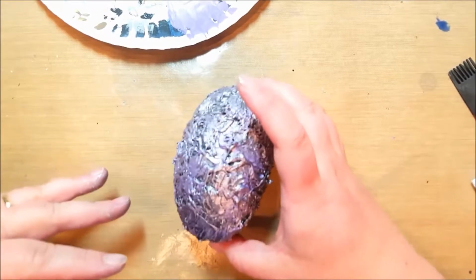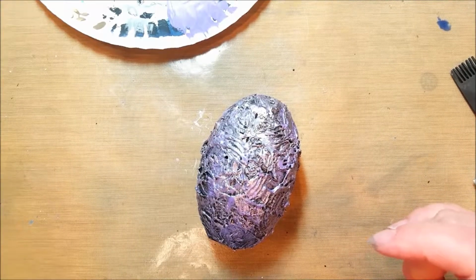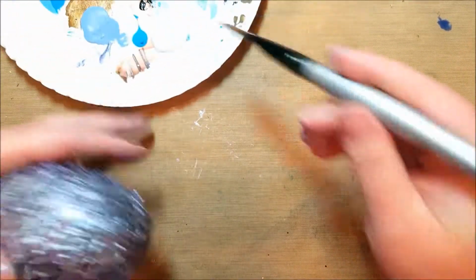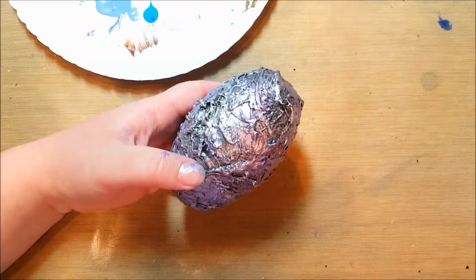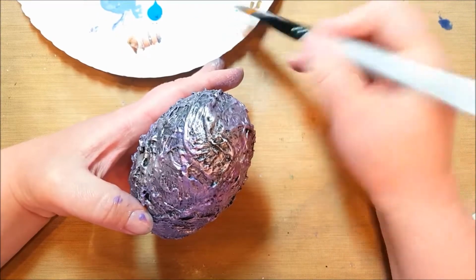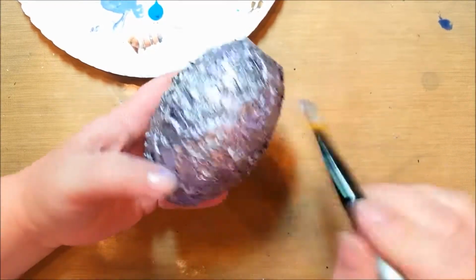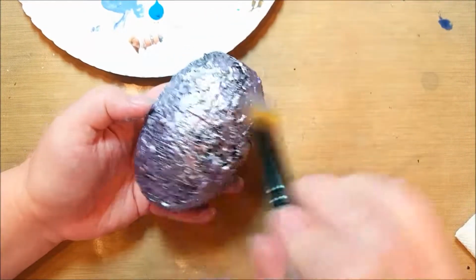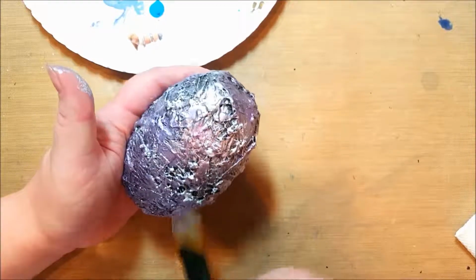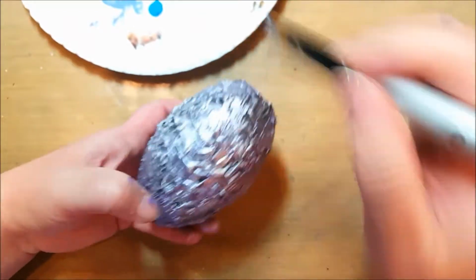All right. Let me let this dry, and then we'll come back and we will just brush the tops of it with the white color. Okay, now it's all dry. Pretty dry. A little tacky, but that's okay. And I have a little bit of the white on my tray, and I'm just really getting most of it off. I'm loading my brush, and then I'm just taking off most of the paint because I just want to highlight. Just a light dry brush over the top. And that is so I just have those very tippy top. You can see that. So it's nice and shimmery. It's just the very tippy top.